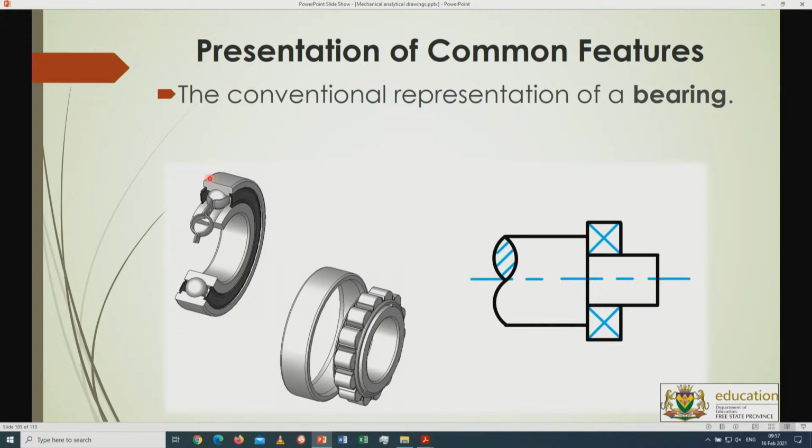So we will make use of the dimension from left to right. We will make use of the dimension from top to bottom, so therefore that dimension will be transferred to our drawing. And then once we're done with that, we're not going to draw the detail of this. We're simply just going to go straight for corner to corner, indicating that that is what you will get with a bearing itself. So we all know that that will be a bearing.